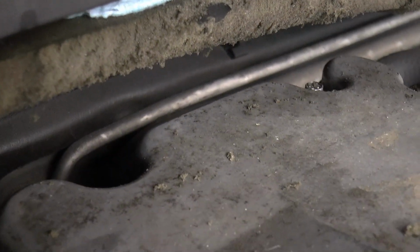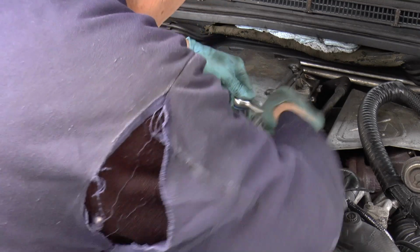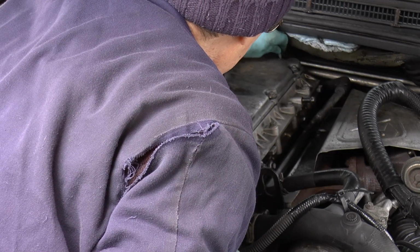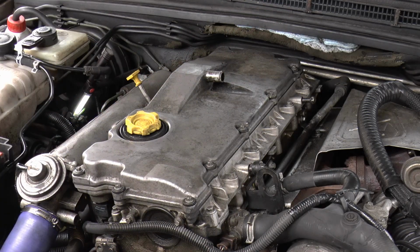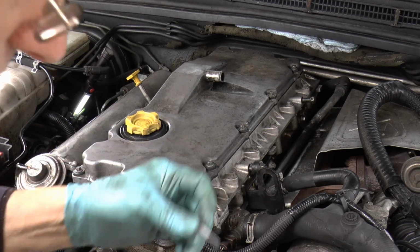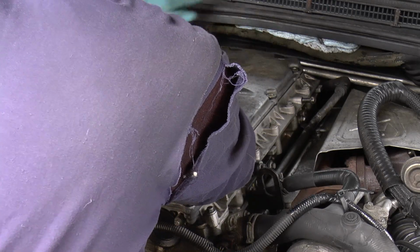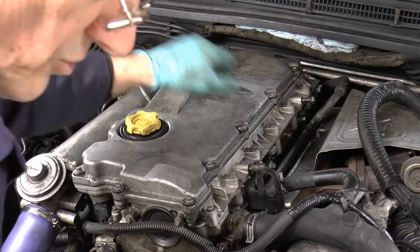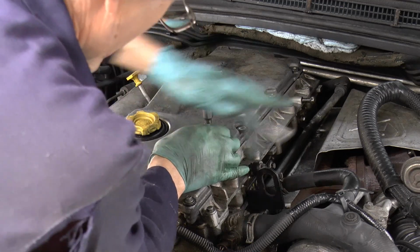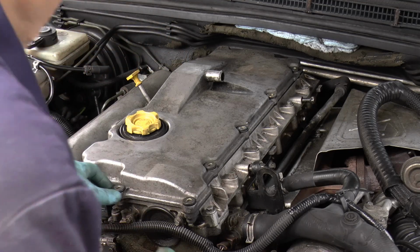These two at the back are obviously the most fun. Right, I think they're all the same length, so I don't think it matters which sequence they go back in, or which position they go back in, I should say. I can't honestly say I've been looking forward to this job. Not done one before, so I was a bit nervous. 8mm bolts, all the same length, they're okay so far.